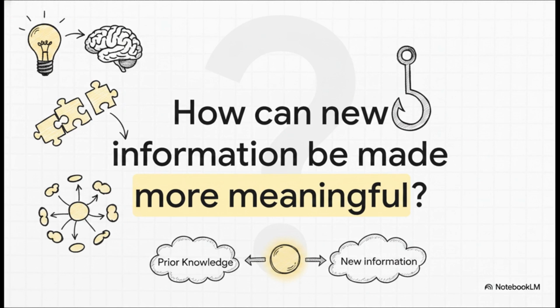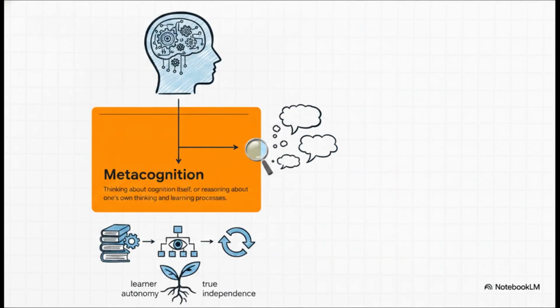Connecting brand new data to prior knowledge creates a holistic view in the mind, and it's absolutely the key to making information stick. So the really crucial point here is getting students to understand their own mental pathways, which brings us to metacognition. This is literally thinking about cognition. It involves both explicit, factual knowledge and that sort of implicit, unconscious knowledge of how you personally learn best. Now you might be wondering, why does this matter? Well, because when students can actually control their thinking by organizing, monitoring, and adapting, they build real learner autonomy and genuine independence. It's a total game changer.